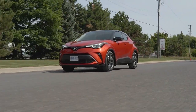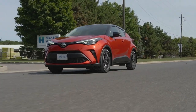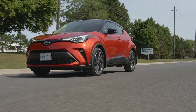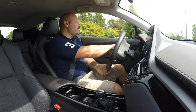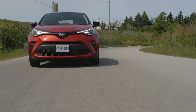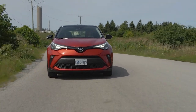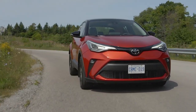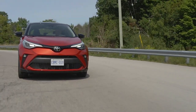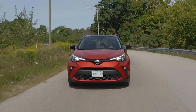The suspension tuning is fantastic. They've taken full advantage of the extra available suspension travel and fitted dampers and springs that absorb road imperfections in a very satisfying way. When tackling corners it doesn't lean as much as you'd expect — you feel the anti-roll bars sort it out. It's dare I say a little bit of fun too. I'm a really big fan of how they've set up the suspension. I know it's a budget car, but they did a fantastic job. I'm really liking this thing, and the steering also feels pretty good.